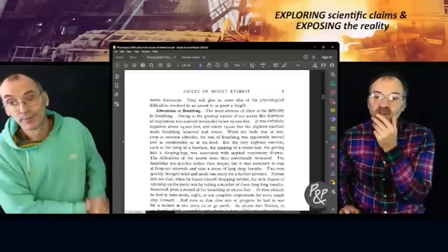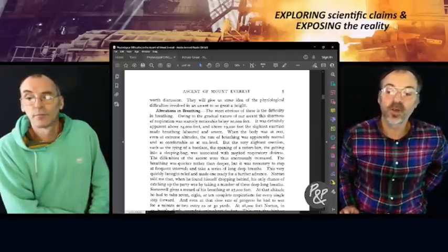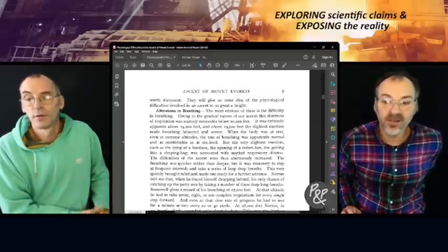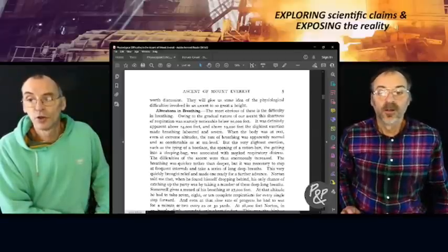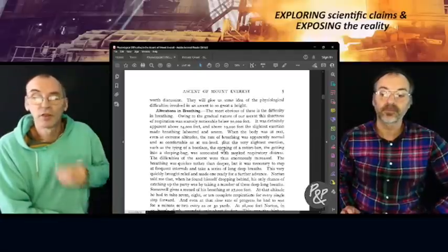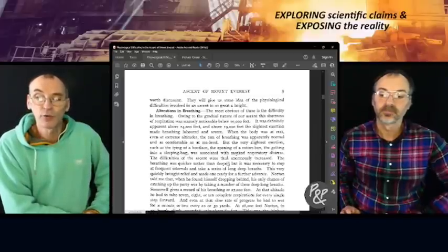Alterations in breathing. Most obvious of these is the difficulty in breathing. Owing to the gradual nature of our ascent, the shortness of respiration was scarcely noticeable below 10,000 feet. It was definitely apparent above 14,000 feet, and above 19,000 feet the slightest exertion made breathing laboured and severe. When the body was at rest, even at extreme altitudes, the rate of breathing was apparently normal and as comfortable as at sea level. But the very slightest exertion, such as the tying of a bootlace, the opening of a ration box, and the getting into a sleeping bag, was associated with marked respiratory distress.